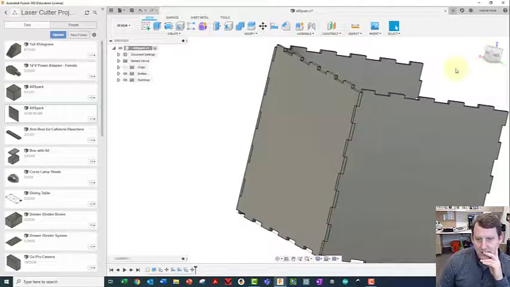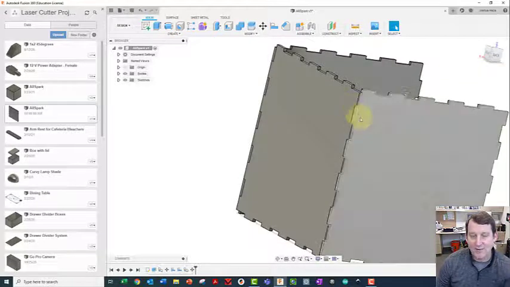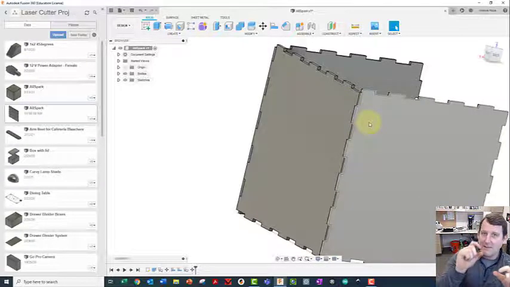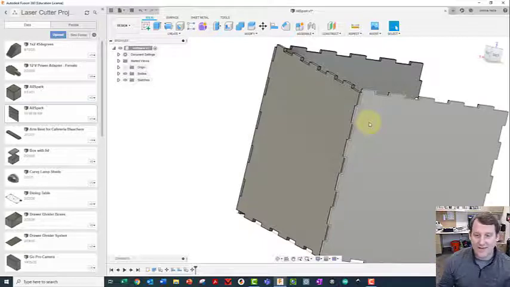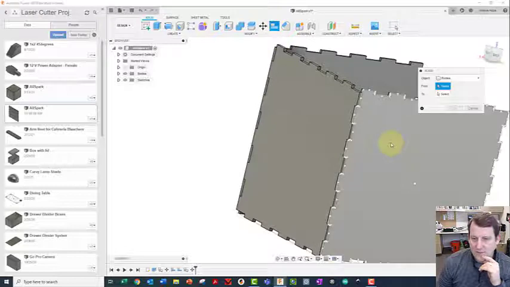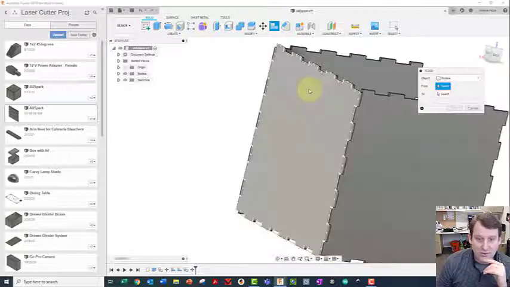Now, when I look at this, it looks like it's pretty good, but I'm still going to do the align move, because if it's off even by a millimeter, it's going to cause all kinds of problems. So I'm just going to make sure it's perfect by aligning it. So Align tool, I'm going to be aligning this one to that one, right? So the new one to the old one.